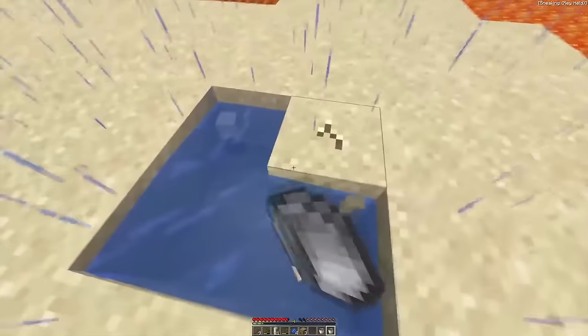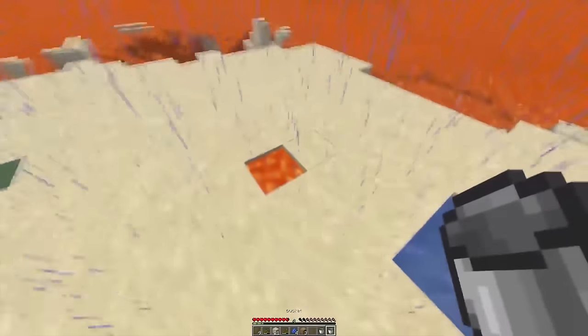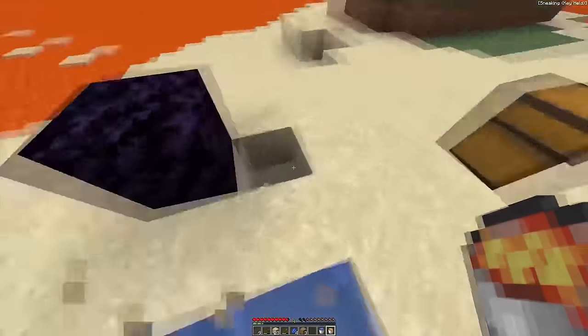Put that there. Just gotta mine this out. Okay, it's just gotta fill up one more time. There we go, bro. Perfect. Now I can make an infinite source. Oh my God, perfect. Okay, now take the lava. Put that right there. Okay, now I can make a nether portal, bro, and then I can escape like that.